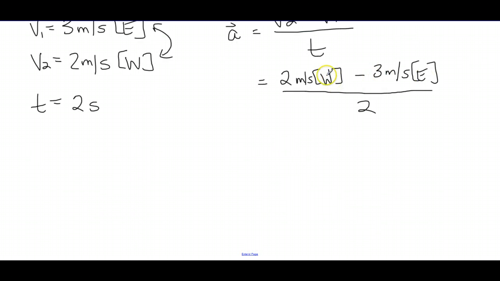Here's the problem. You can't add or subtract these unless they're the same units. So how do we change them? When they're in exact opposite directions or 180 degrees to each other, all you have to do is change the sign in front of one of them. So if we want to change this to an east, then we change the sign that's in front of it. Or if we wanted to change this one to a west, we change the sign that's in front of it. So let's just change the first one that we have here. We want to make this east so that it's the same as this. It just becomes a negative. So it's negative 2 meters per second. This now is east, and this stays the same.